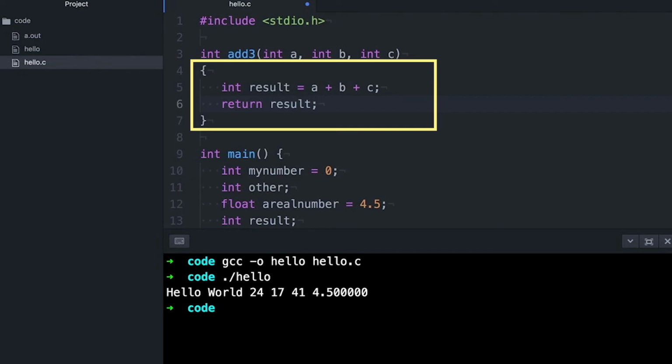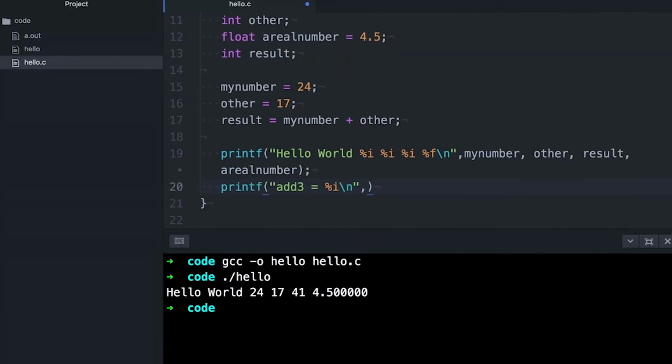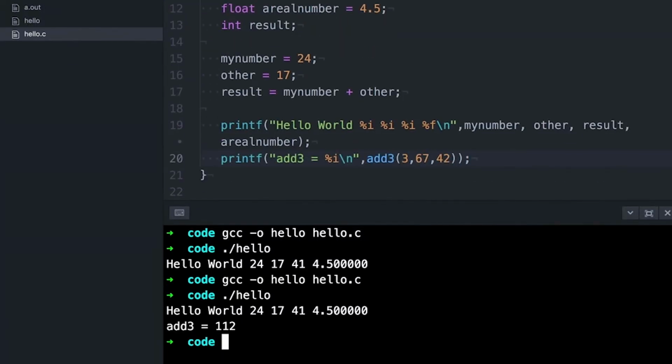Now, just like main, everything between the curly braces is the function's code. So that's true of any function definition. The curly braces basically say everything between these curly braces belongs to this function. And then we can use the return keyword to end the function and return a result to the user. And be sure the thing you return is actually an int. And now we can call our new function from back in main, and beautiful, look, it works. Hey, there you go, I called my function, I got my result, I printed it out, wonderful.